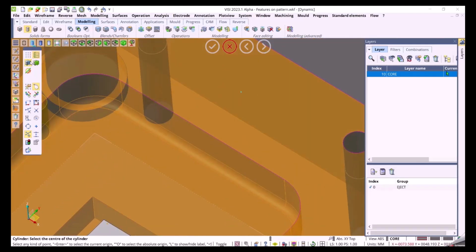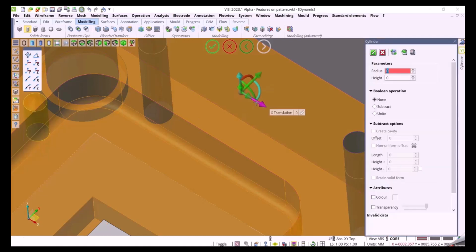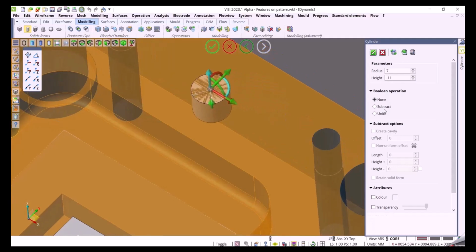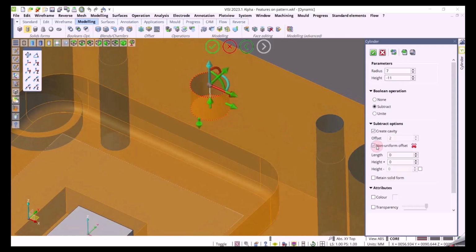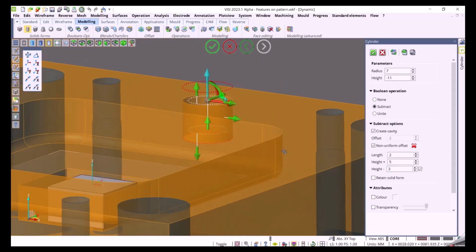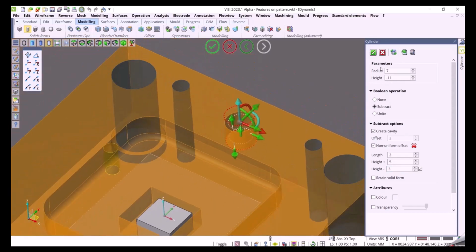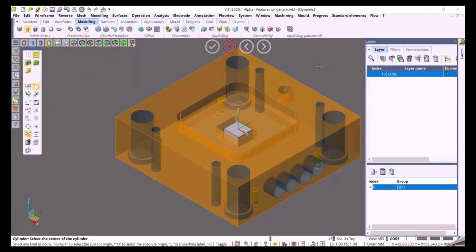So the same thing is true within cylinder. I can go ahead and select cylinder, create my radius, create my height to whatever size I need it to be. Under Boolean operations, I can create subtraction, add a generic offset, or you can see how there's a non-uniform offset. Now obviously the difference between a cylinder versus a cuboid is you've got length and height rather than length, width, and height. So you can apply a unique length, a unique height, instead of doing everything at one time, and also add a positive, negative height as well. So you can see how the difference is between each one of those areas. You can see the radius and the actual offsets off of that radius. So go and apply that.